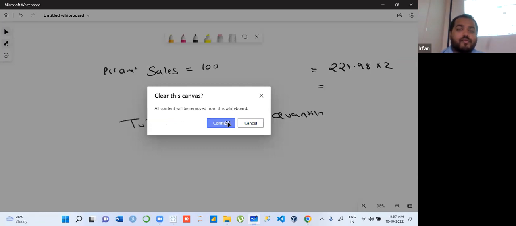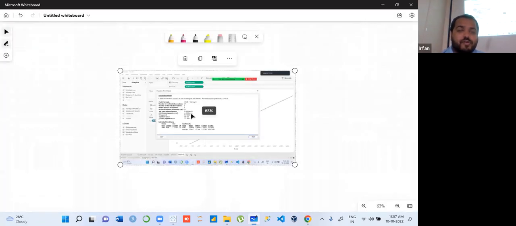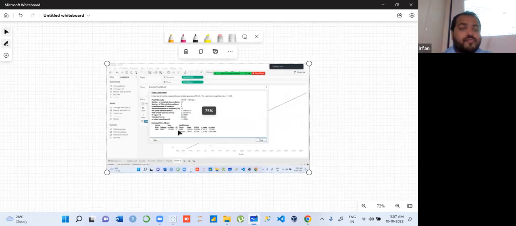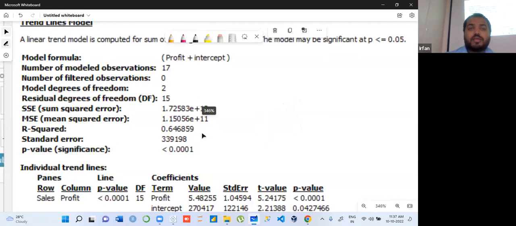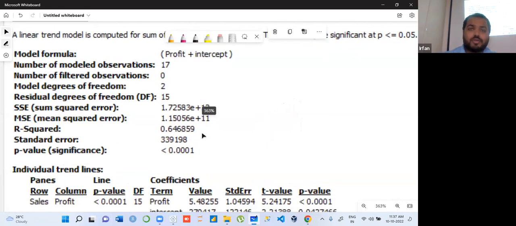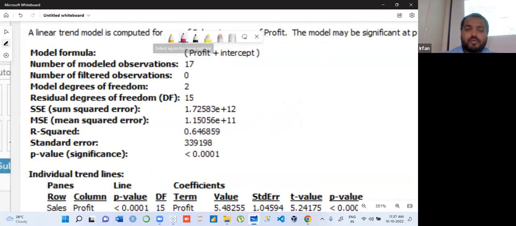Good or bad? What is the threshold for R square, guys? Greater than or equal to 70%. So here we are getting 64%.